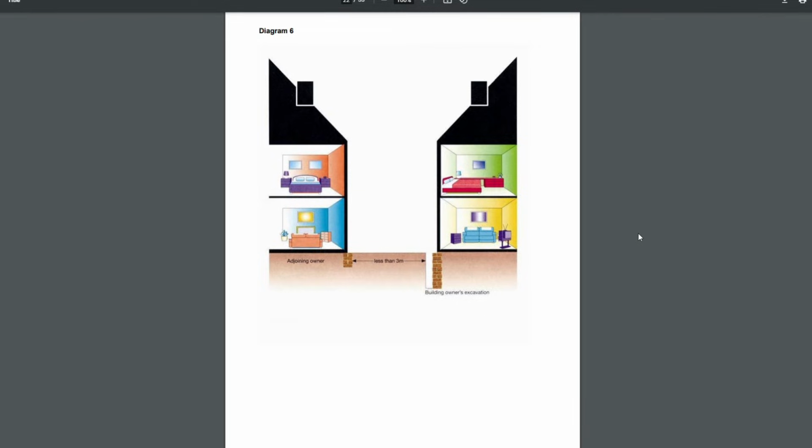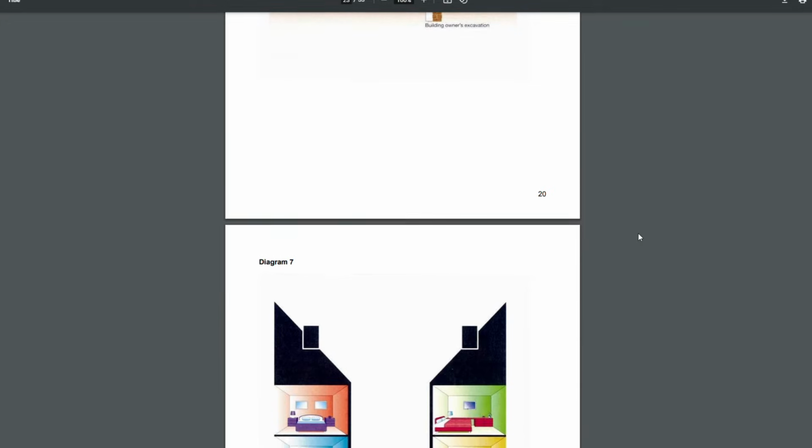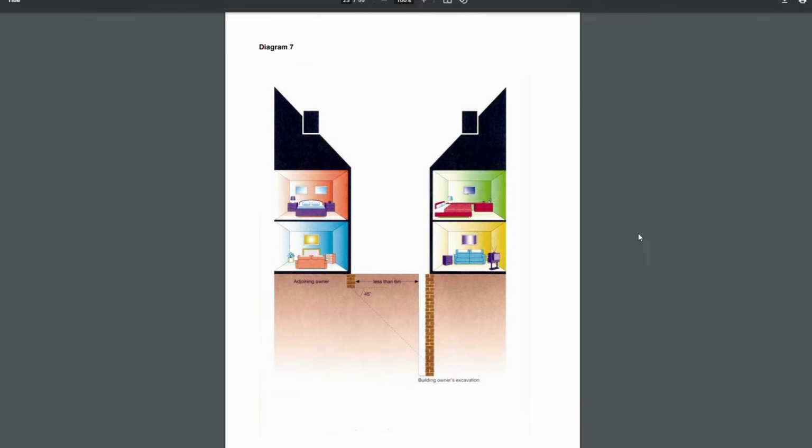Then the second test, if we scroll down to this second diagram, this one is a little bit more difficult to calculate, but you can see here what they've done. They've drawn a line at 45 degrees from the bottom of your neighbour's foundations. So you'll have to visualise where your neighbour's foundations are. The current regulations say that foundations should be 1 metre deep. So if they're 1 metre deep, you would draw this 45 line at 1 metre underground, and then you'd need to see whether or not your new foundations cross that boundary to affect your neighbour's property.